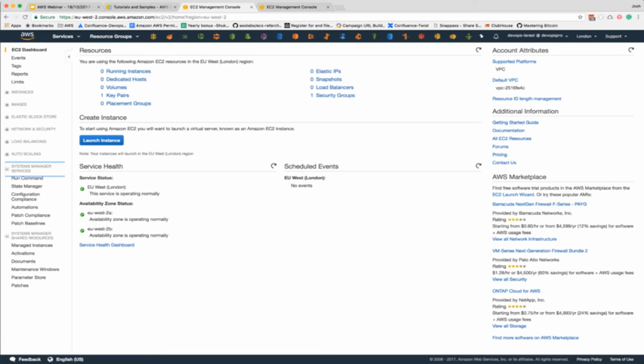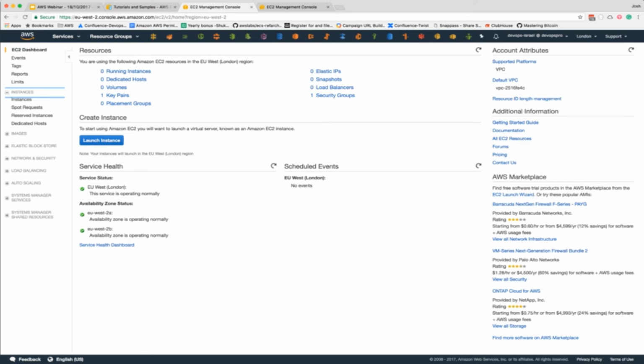system manager services, which basically allows us to manage the servers better. So if we want to run a command, we can do it from here on all the machines. It will basically SSH to those machines and run the command that we want, and other things that we want to do. So I'm going to show you today how to provision a machine in EC2.